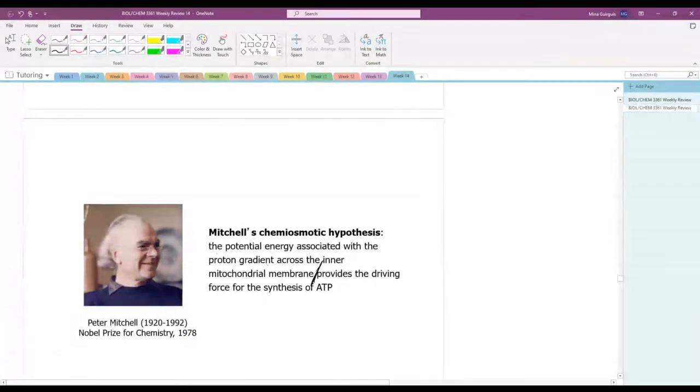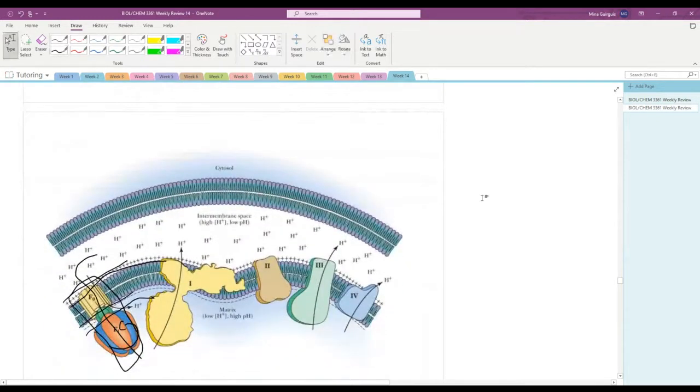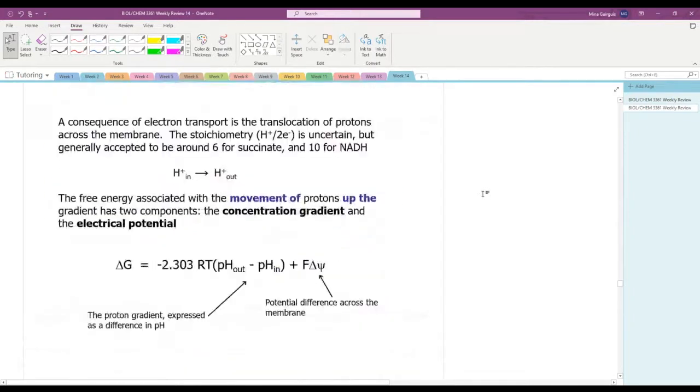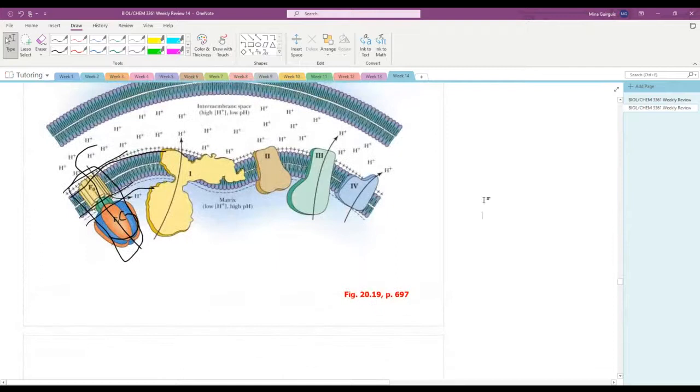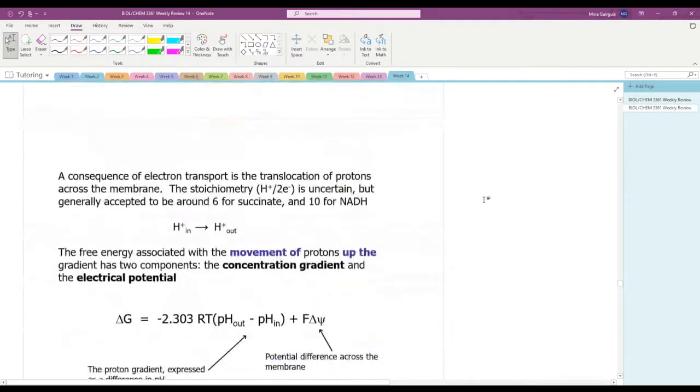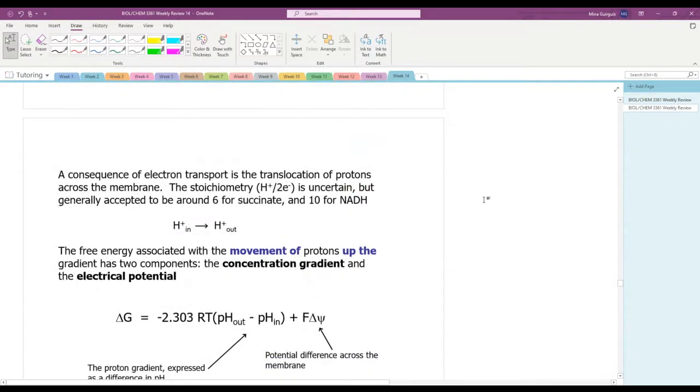Okay, this entire thing right here is basically saying the proton gradient we just made. So the potential energy from the proton gradient is basically saying the work that having this gradient can do. So the proton gradient provides the driving force for the synthesis of ATP. So I think this is absolutely brilliant the way that Mitchell set up his hypothesis and tried to test it and prove it. Okay, I'm not going to spend too much time on this. We haven't gotten to the ATP synthase yet, but this is just kind of a representation of what we're dealing with.